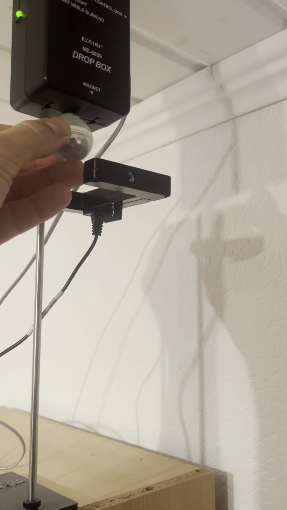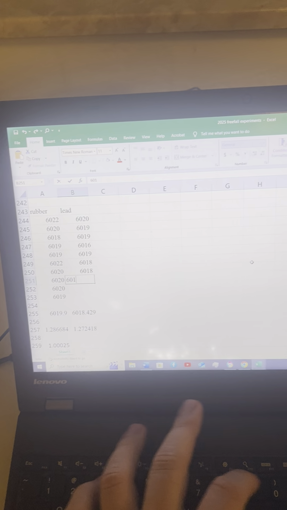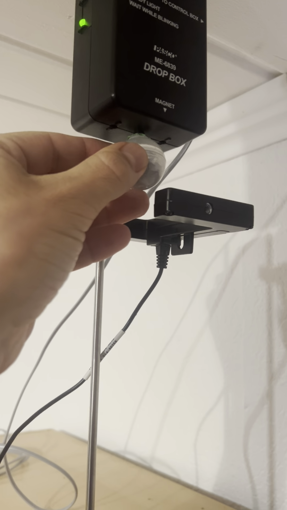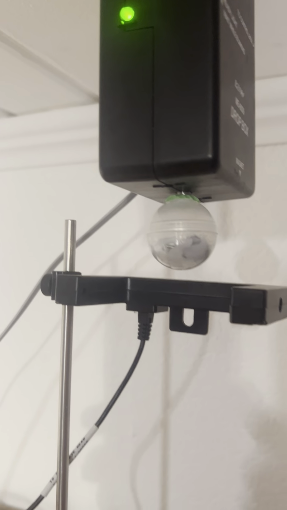Okay, 3 more trials. 6.19. Okay, consistently faster, but the difference should be more. Could be due to the fact that we have only a rather small amount of zinc here.